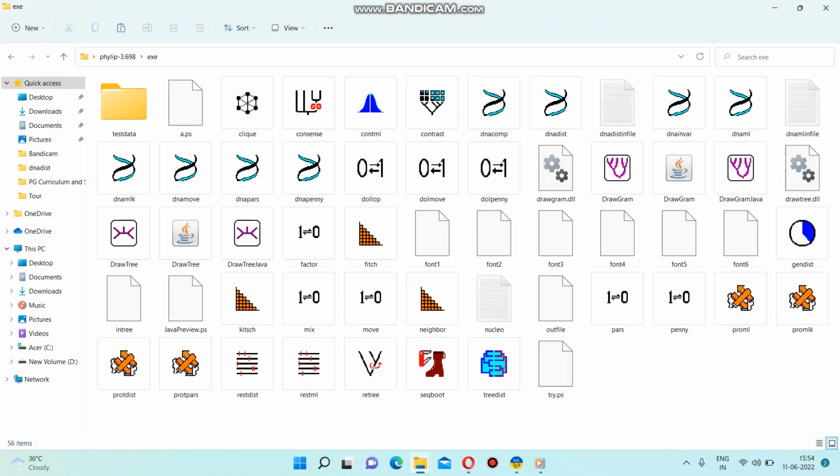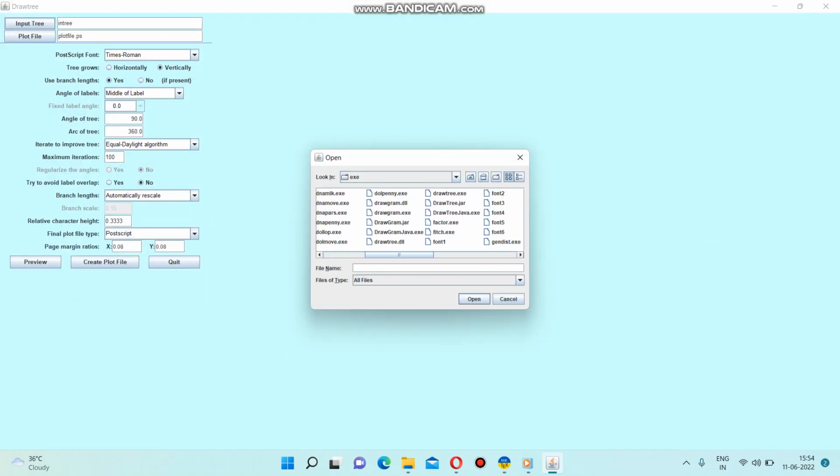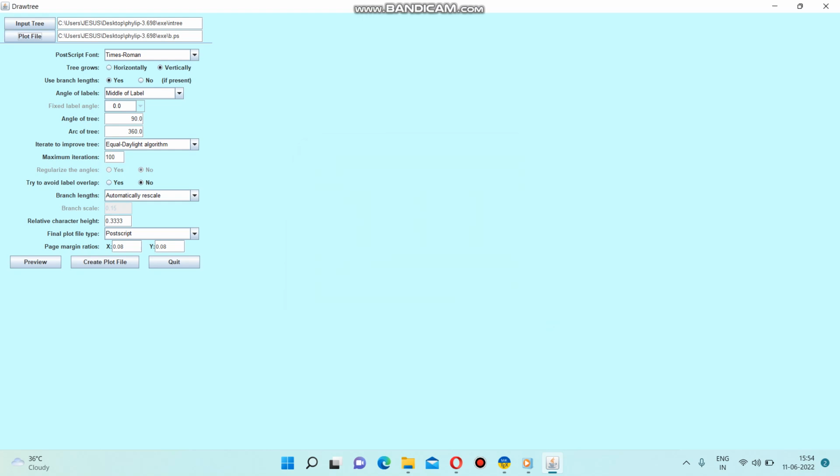And similarly for unrooted, you have to open drawtree and select the input as intree. In the plot file you can give b.ps or any other name because it won't be saved further.